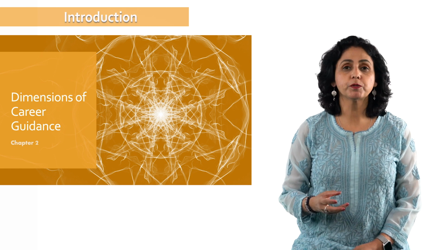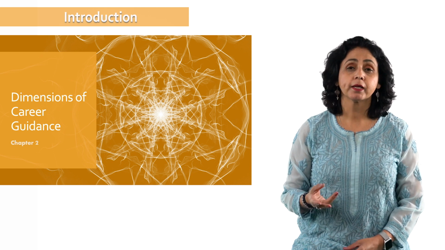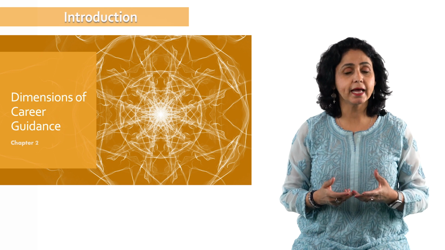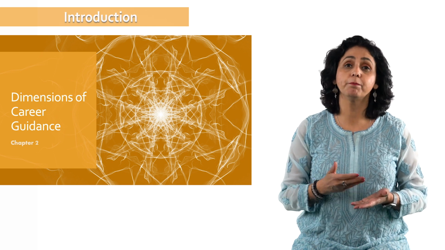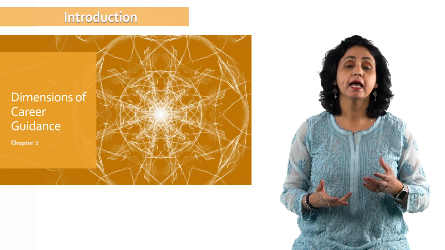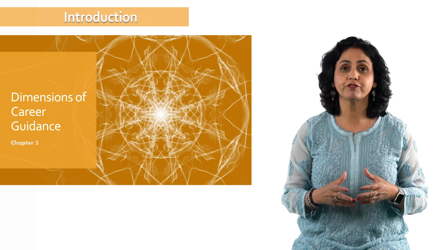In chapter 1, we spoke about what is career guidance. We spoke about the goals and the objectives, the model of career development. We spoke about aspects of choice and how geographical and social factors impact the choice that an individual makes. The lifespan of career development as an individual goes through his life. And that was the focus of chapter 1.